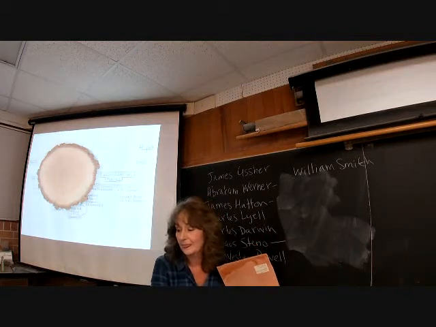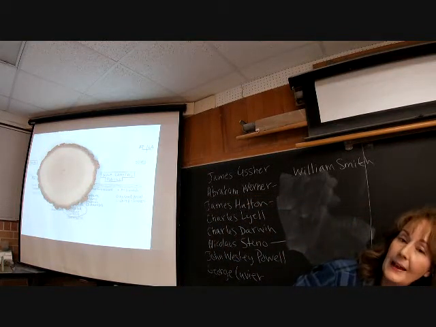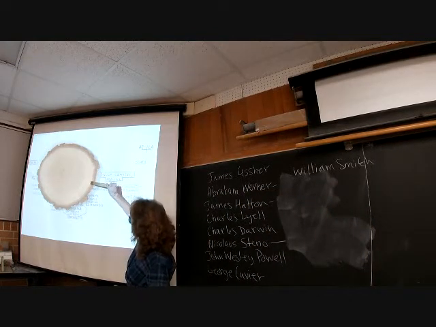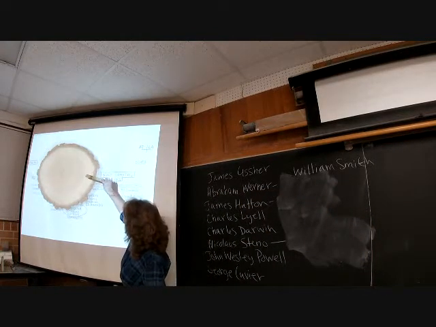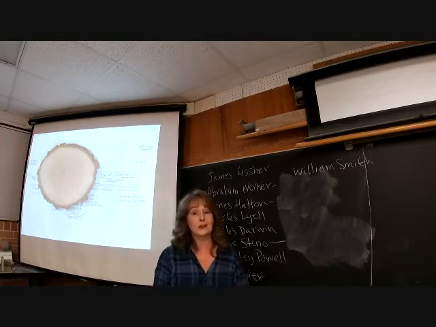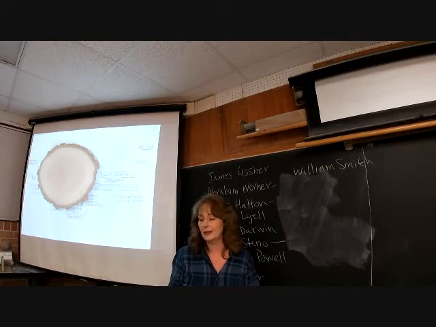Oh, maybe putting that different background on there helped. I don't know how well you're seeing that from where you are, but all these rings, okay? Rings can be counted, and it's an exact age of the tree. So this is very helpful, and it is a form of absolute age dating.